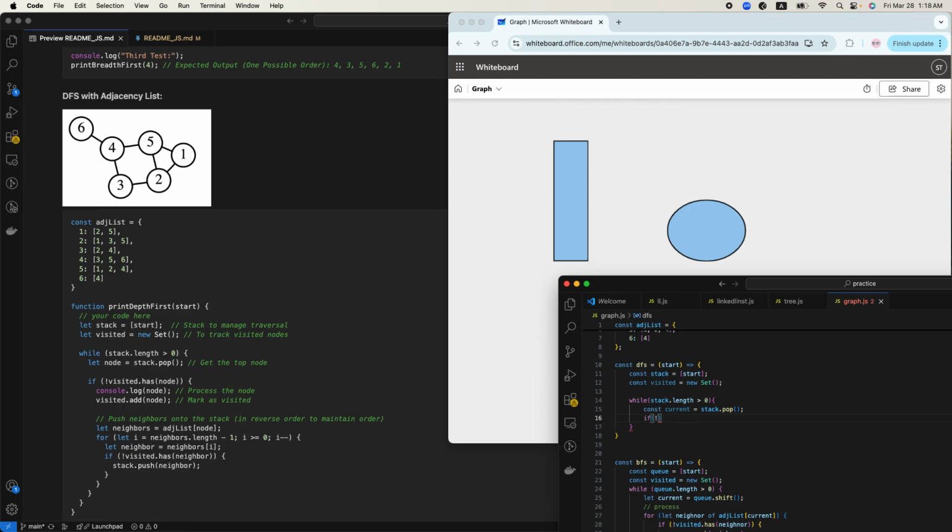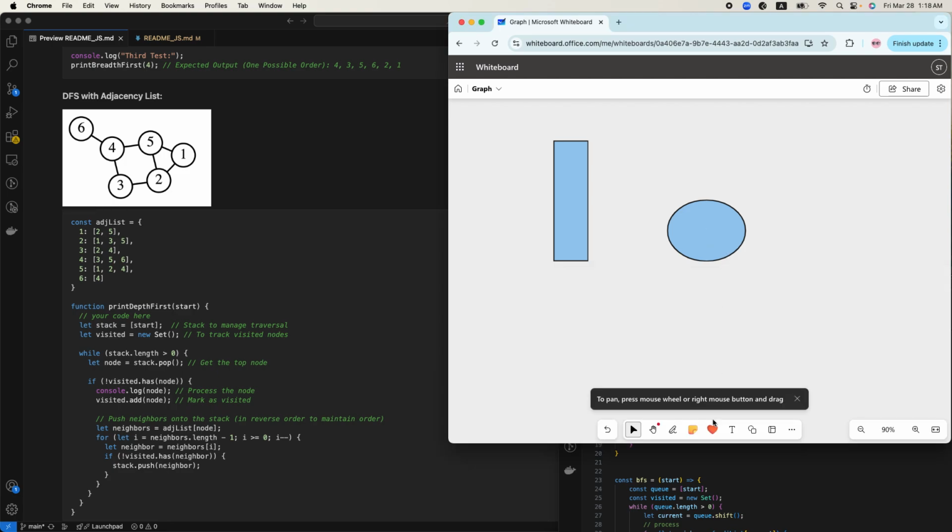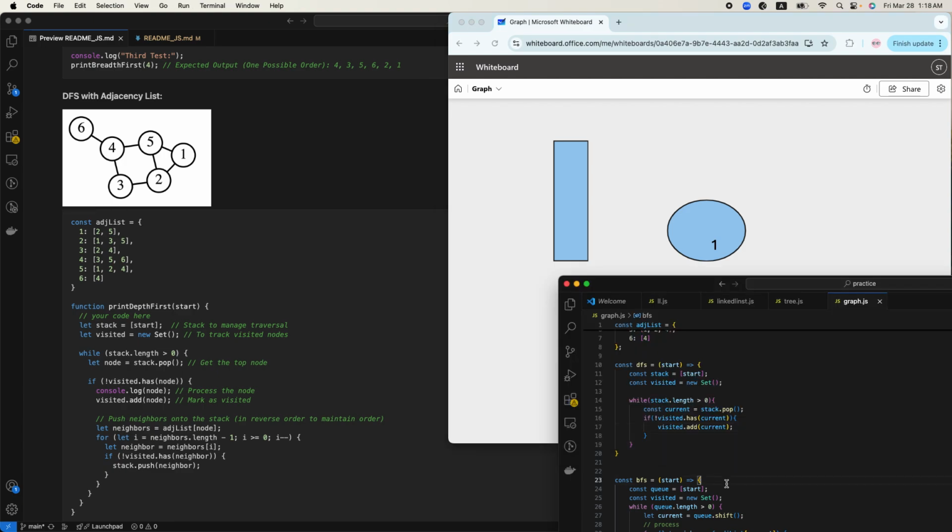If the visited dot has current is negative, that means if it does not have the current node, so add this to the visited set. visited.add(current). So when we say add current, that means we add number 1 here. Number 1 added to the visited list.